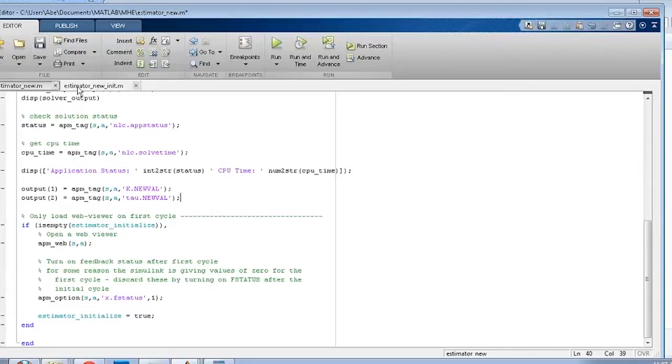Okay, so we have two measurements coming in: the U value and the X value. And we're going to be trying to estimate two parameters, K and tau. Now you need to adjust something in your Simulink model too. You picked up on it earlier for our input measurements, but you need to adjust that. How do we get two outputs out of that?